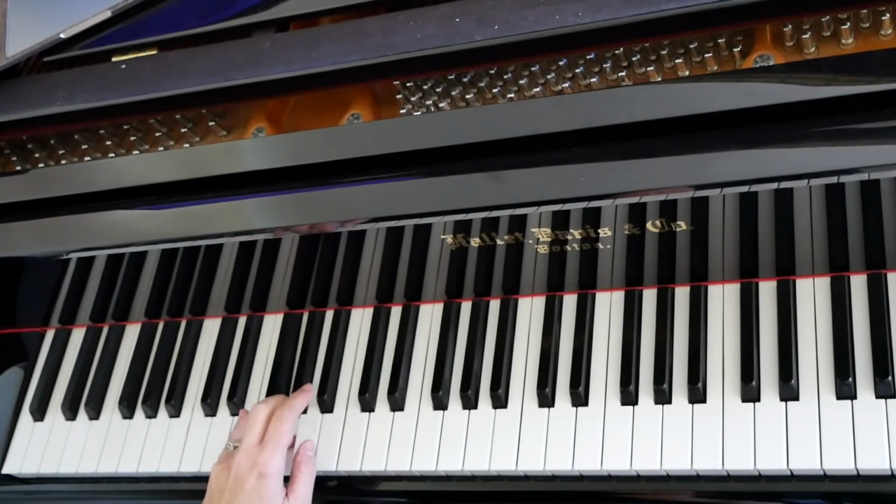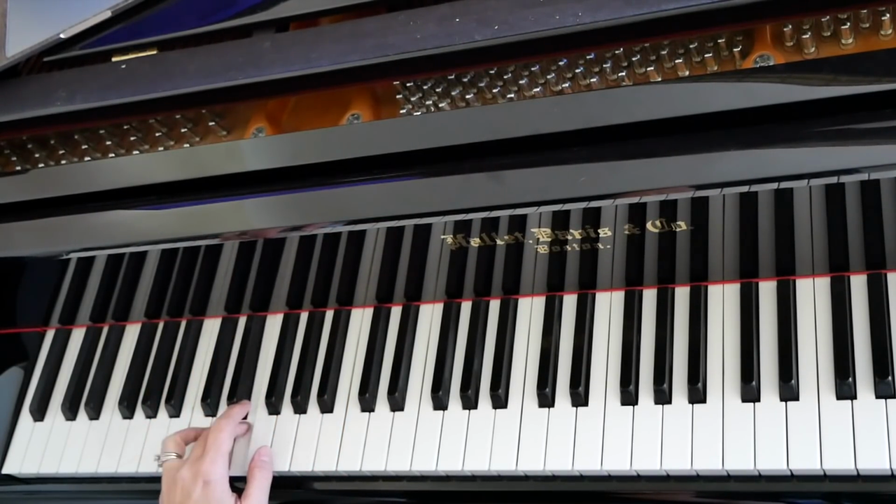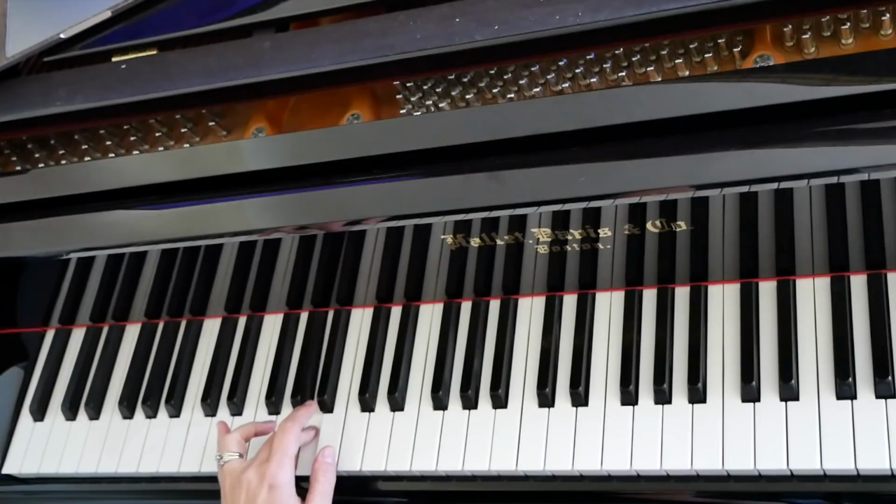Then we're going to move it to F. We're going to come right back. And we'll use fingers 5, 4, 3, 1. 5, 4, 3, 1. 5, 4, 3, 1.